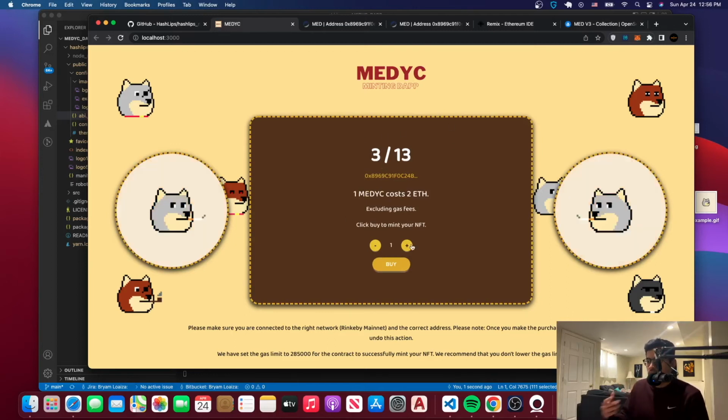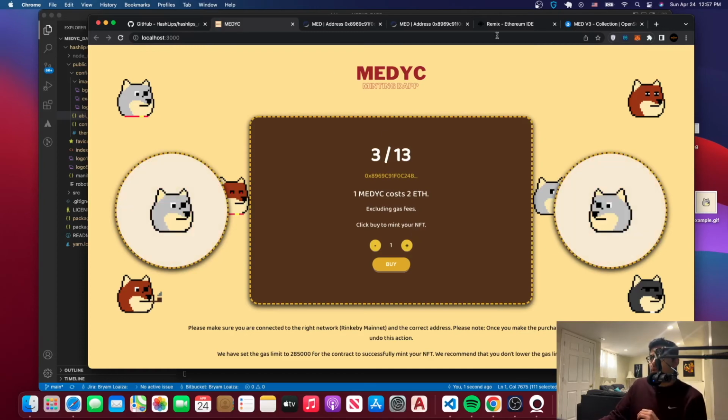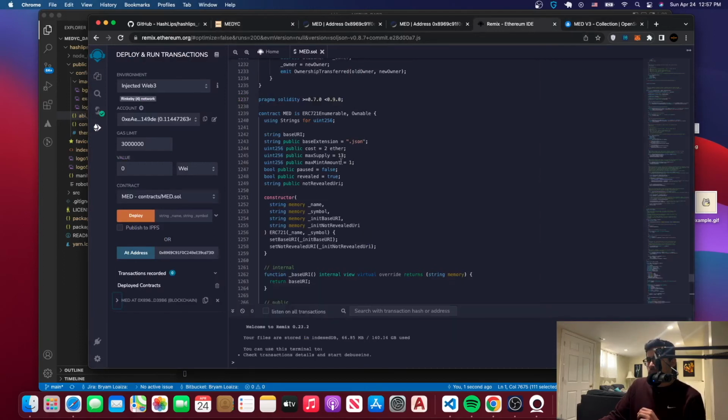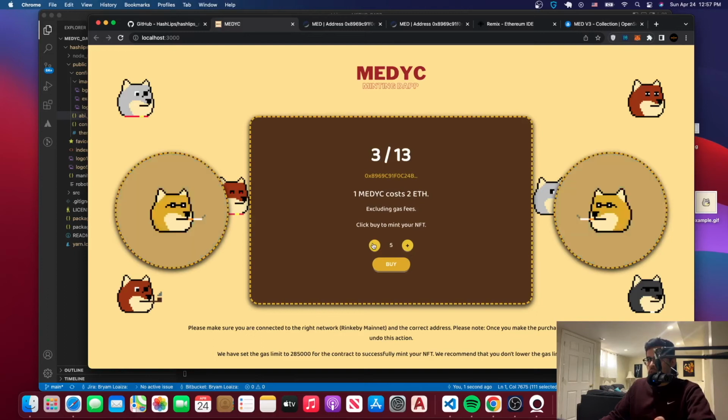We minted already some of them. If you go to where the collection is, you can see that we have minted some of them. So this is important. In our contract, remember, let's go back to the contract for a second. It says that the maximum mint amount is 1. So we should be able to just mint 1, right? If you go here, it lets you mint more than 1. We don't want that. So let's change that before we forget.